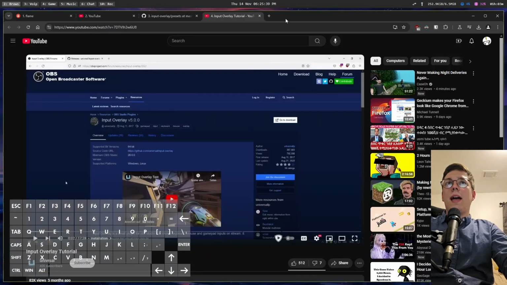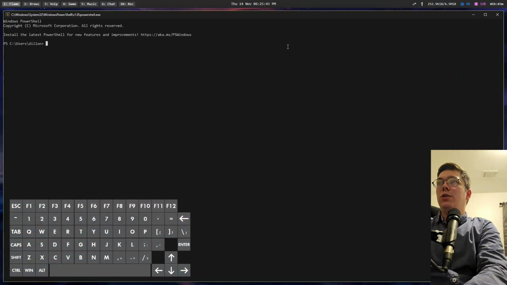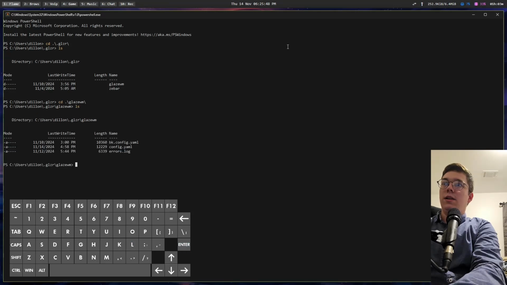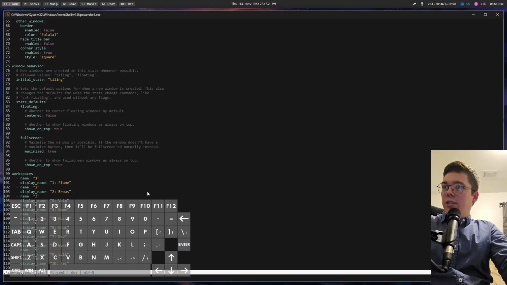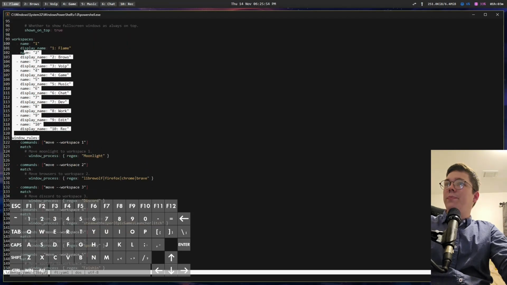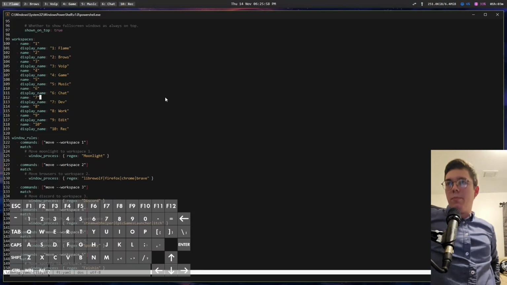I got this input overlay so I can show you what I'm doing. So, cd glaze, micro config. All right, so I changed some things in here. I have three configs now in the repo.